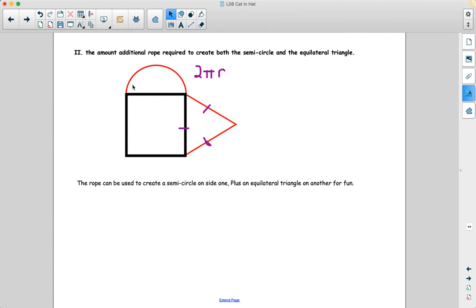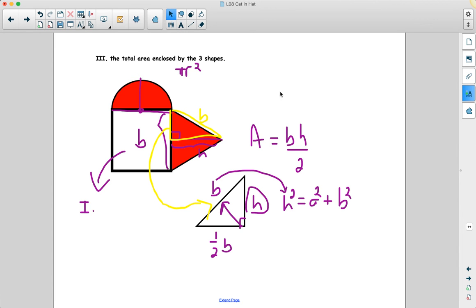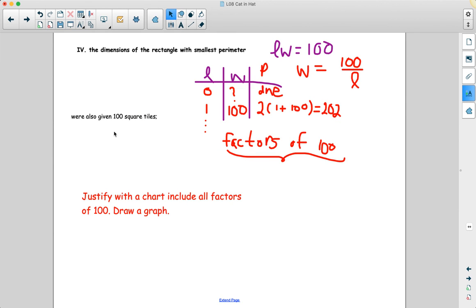And here we've talked about, I need to see your calculations. You might want to draw that picture and include all of your calculations neatly on paper. Include your calculations for the area. I explained how to get that going. And we've discussed what has to happen here. And then there's one last thing you need to do. So I'm going to pause.